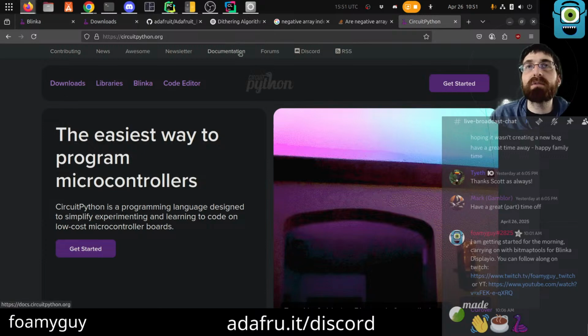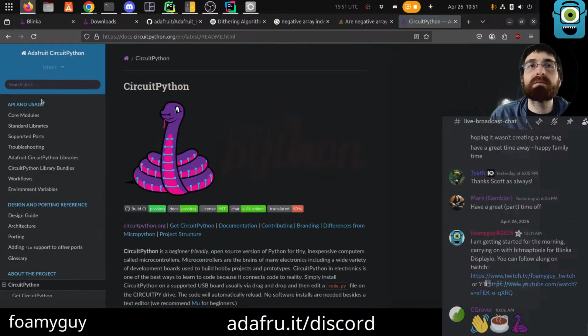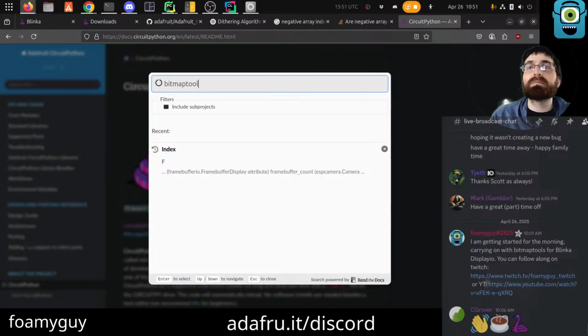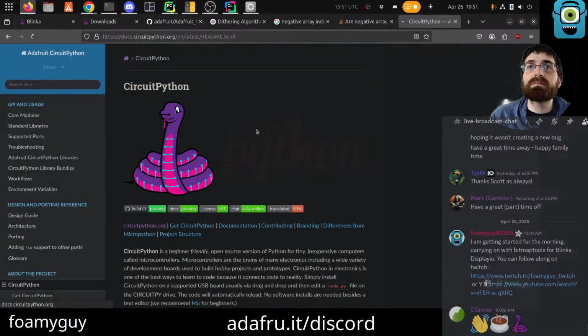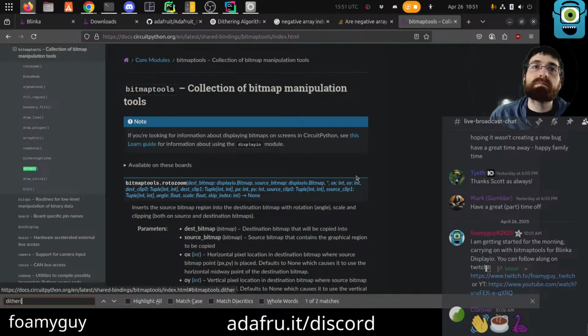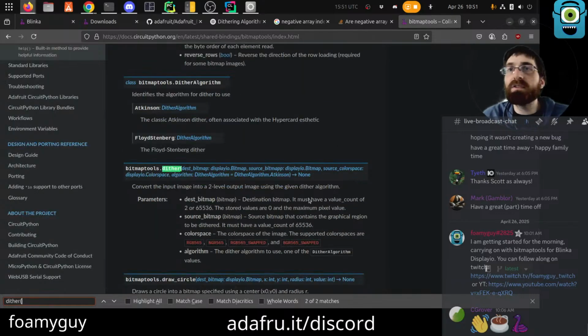Only convert the image into a 2-level output image.